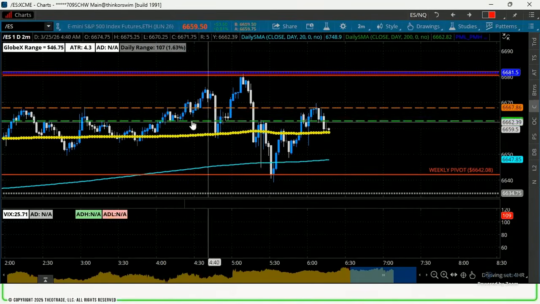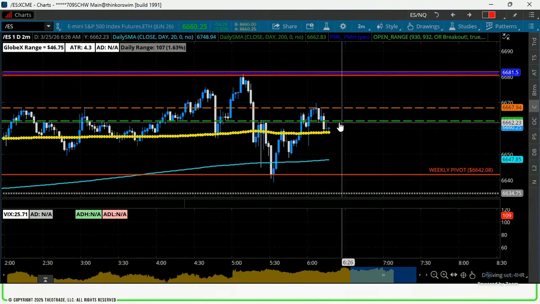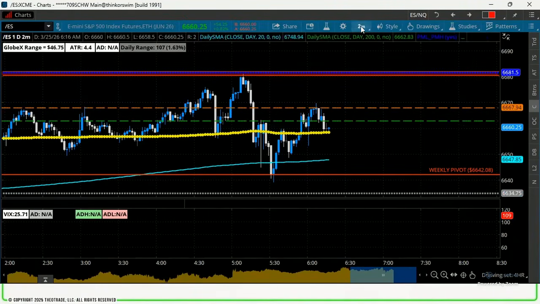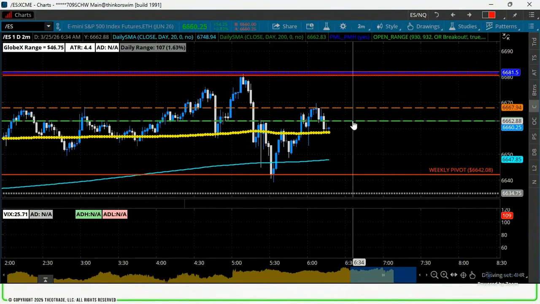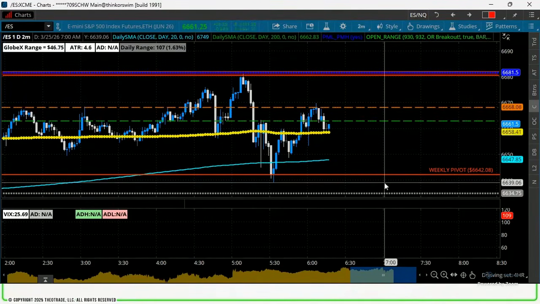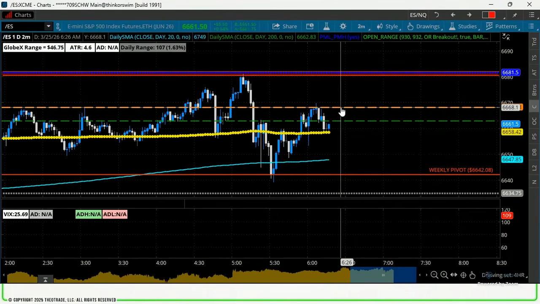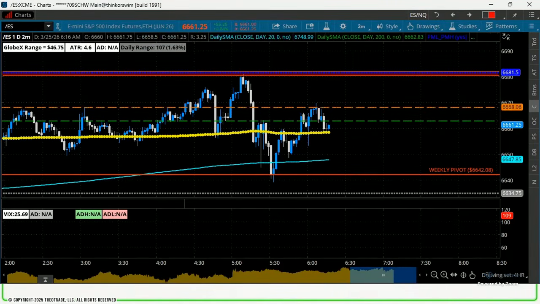So you can see how price is just hanging on that. That's also some early clues on a shorter time frame that maybe we're getting above this 200 day, or maybe we're going to get below it and move the other way. The orange line here is the 9-day from the daily chart as well. Okay.